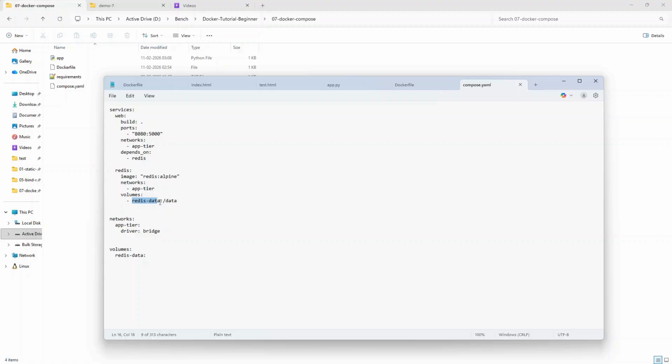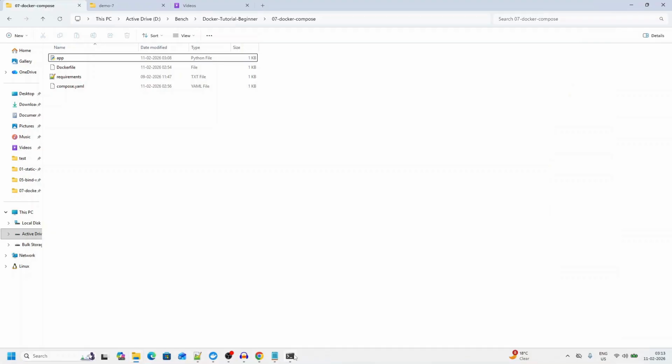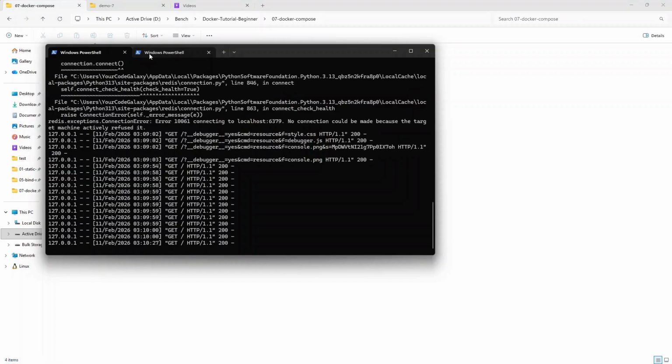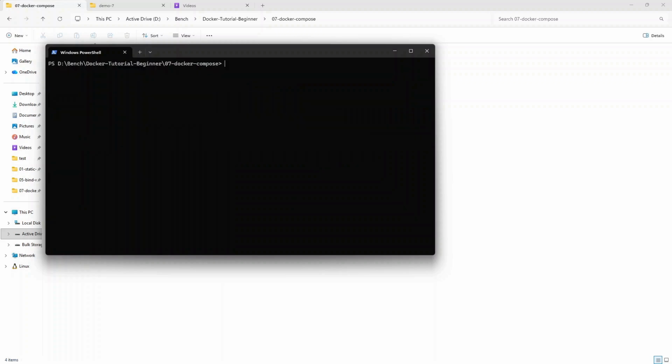Everything is in one place. You don't have to fiddle with commands and sequences and IP addresses and ports or anything. Everything is right here. All I have to do is, over here you saw I had to open two different terminals. So I will close this. I will stop this server and I will simply run docker compose up.